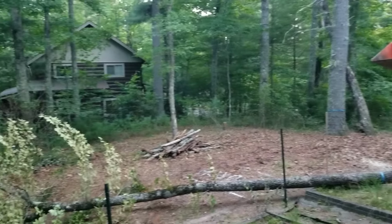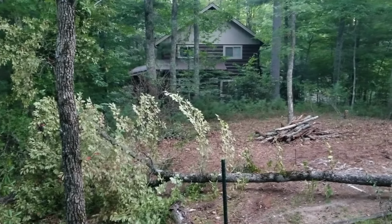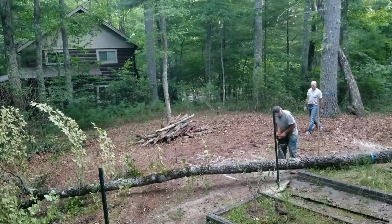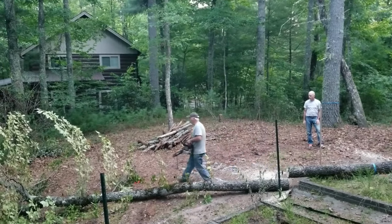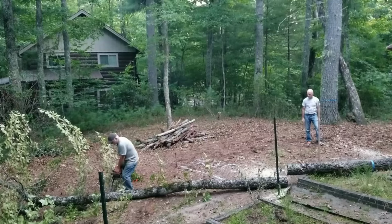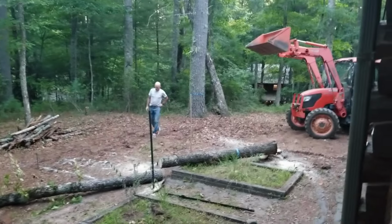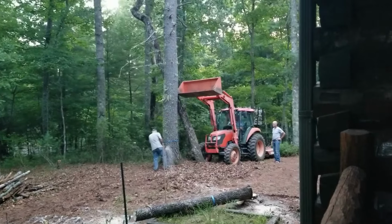Before we received the building, first of all, we removed two trees. This is one tree that was growing near our house, and I knew once the building was added, it would be very hard to remove, and long term it was going to need to be removed. So we got permission from an HOA to take down this and another tree. This is the one that was not really endangering the house, but long term wasn't good for it. The other truly was a dangerous tree, and that's the large white pine.